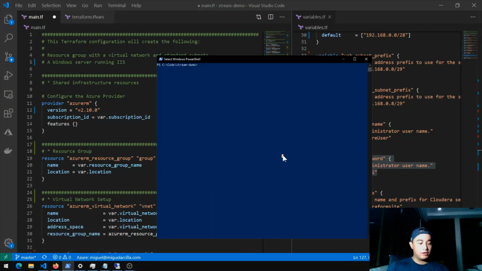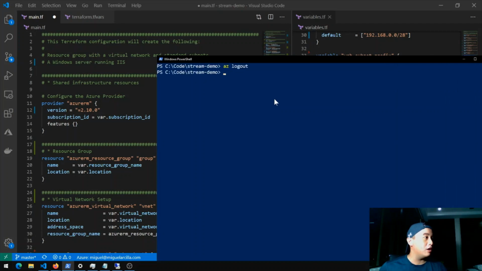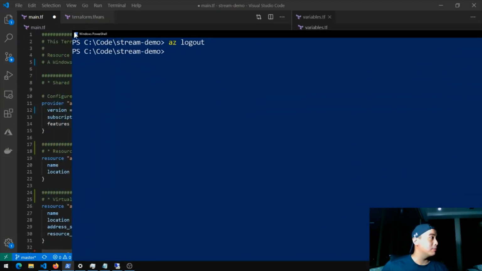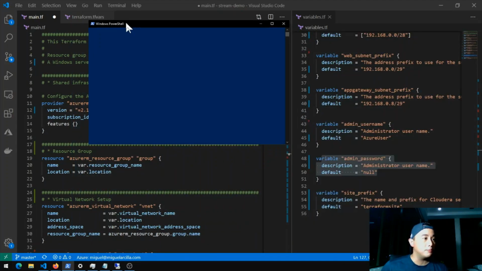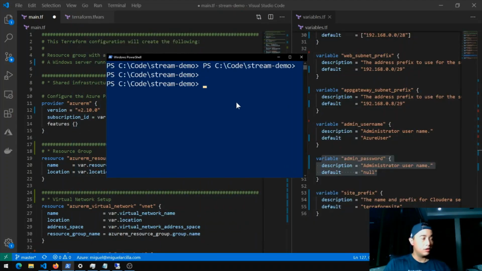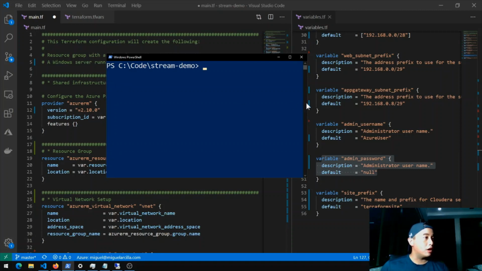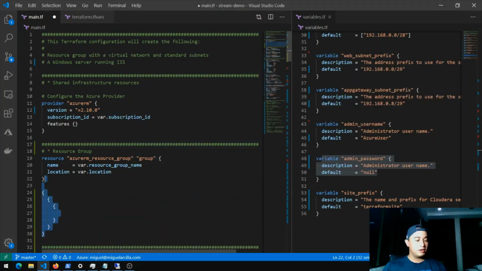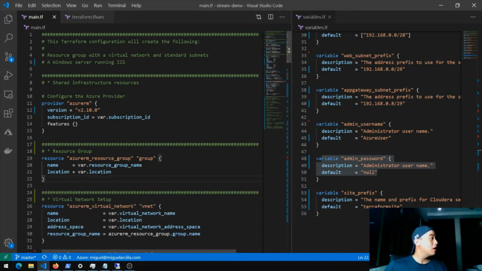The first thing that we're gonna do is I'm gonna log out just so I can show you the process here. Okay, so I'm in the same directory. So this is my PowerShell. My PowerShell terminal. Let me just change my sizing a little bit. Okay. So this is my PowerShell terminal where I'm going to be issuing commands to Terraform. And I am going to start by, did I make any changes here? Oh yeah, okay, I don't need to do that.